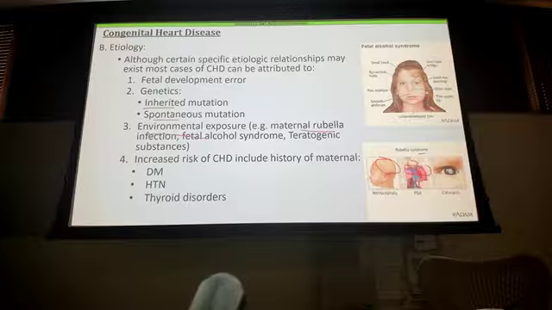And then the other reason that this might happen is, let's say there is some kind of maternal factor that creates an environment that the baby can't grow normally in. This is things like diabetes, thyroid disorders, or high blood pressure, where maybe the blood flow to the placenta is impacted, and now the baby's not getting the nutritional and the oxygen requirements to develop normally in utero. So 4 main causes of how these congenital abnormalities can develop.